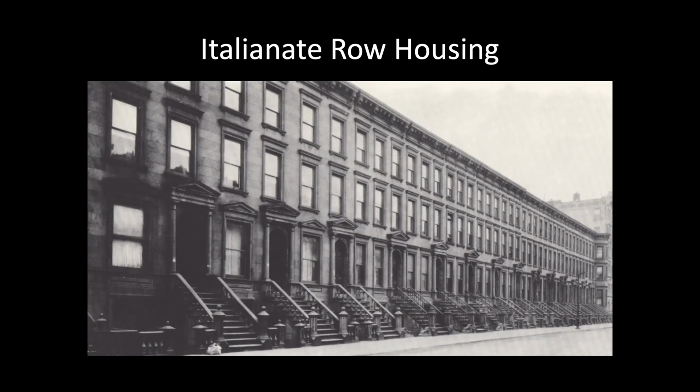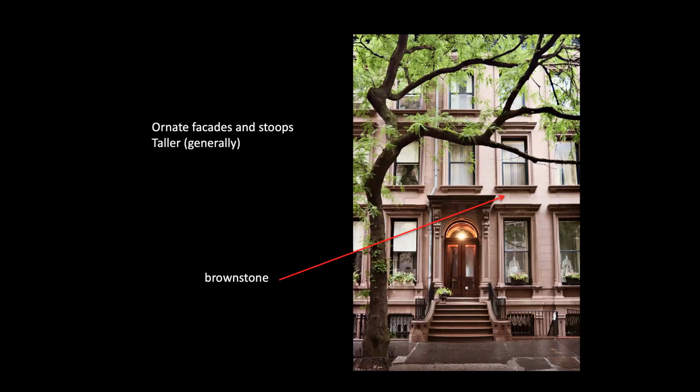So there were entire blocks, as you can see in this photograph, built in the Italianate mode. And a lot of these buildings have survived and are still here. In fact, they were typically built out of brownstone, as you can see here, and so many of them were built. So many of them survived. So many of them were out of brownstone that people just started calling row houses brownstones. And you often see that when people talk about brownstone New York, brownstone Brooklyn. Brownstone became a kind of nickname for any kind of row house, whether it's built out of brownstone or not.